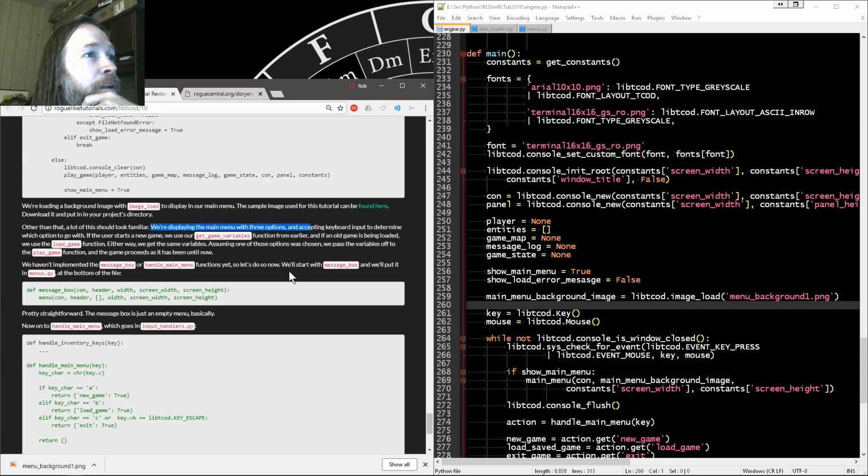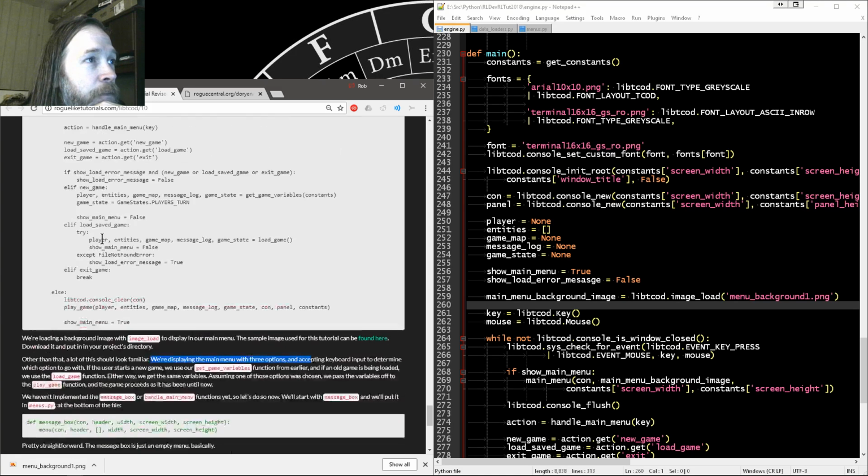We're displaying the main menu with 3 different options and accepting keyboard input to determine which option to go with. The user starts a new game. We use our getGame variable function from earlier. And if an old game is being loaded, we use the load game function.